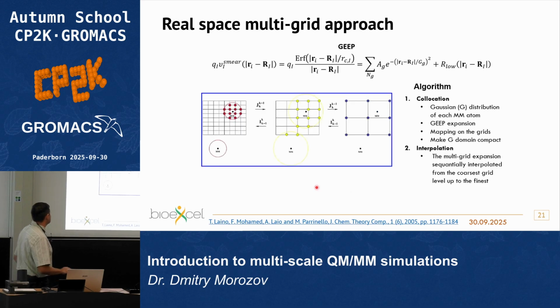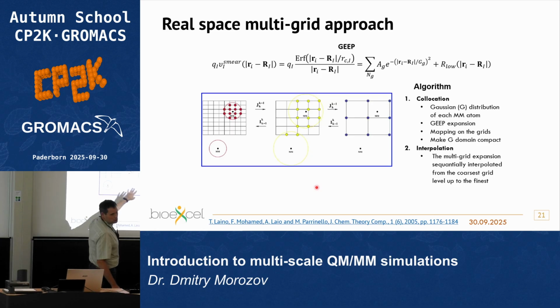So how it's done is explained here. For example, let's say you have a point charge, and you have 3 Gaussians, which is 2 Gaussians plus 1 long remnant function. And for example, you have 2 point charges. One is located here, one is located there. So the first electrostatic potential, or the first Gaussian, for this point charge is kind of localized, and this is projected onto the grid level, let's say level 0, the finest grid. This one does not project onto this grid at all because it does not overlap with this grid.